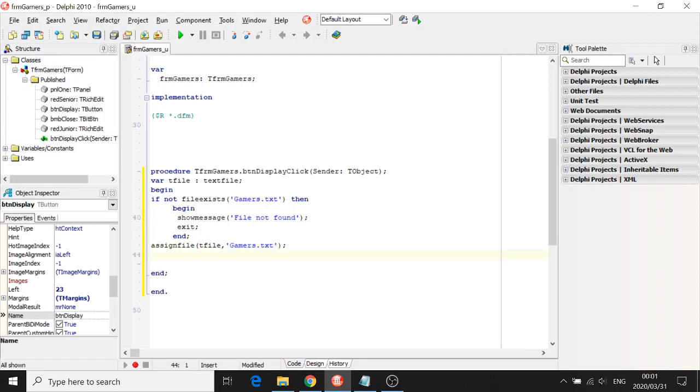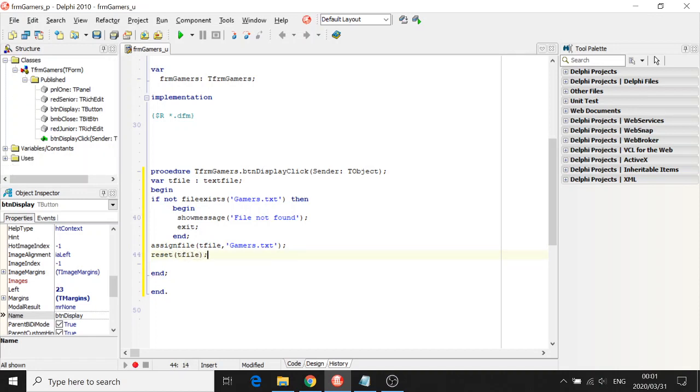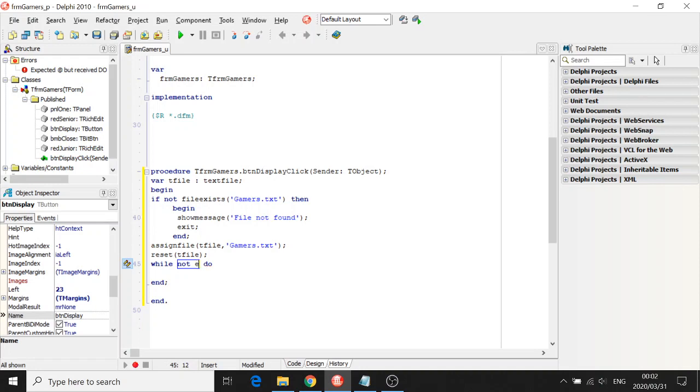Now, because we're reading from the text file, we reset. After the assign file statement, you never ever refer to the actual text file name, you only refer to the variable t file.